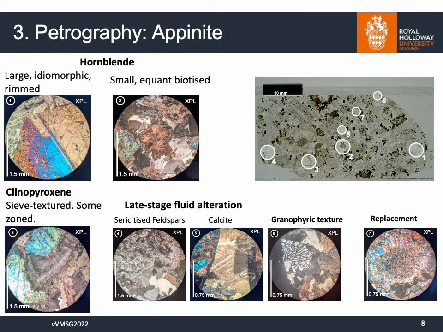The Appinite is a much different scenario. We notice the lack of olivine, moving towards a more felsic composition, but the presence of hornblende, otherwise missing in the Kentallenites. The textures are particularly important in this rock, with a whole host of disequilibrium textures. Clinopyroxene is often sieve textured, indicative of magma mixing, and also shows similar oscillatory zoned grains as in the Kentallenite. Other grains have undergone fluid alteration and replacement, and notably the presence of granophyre is evidence that granitic compositions can be made from these melts.